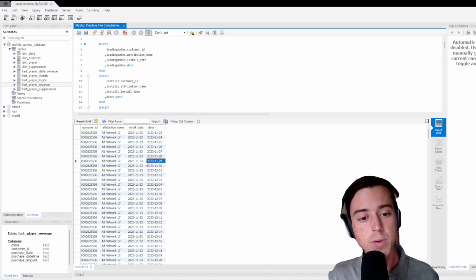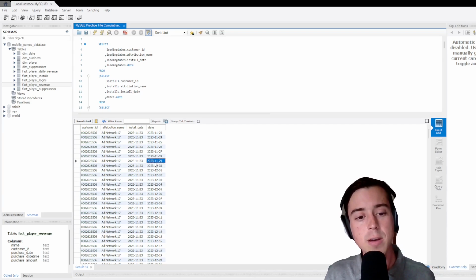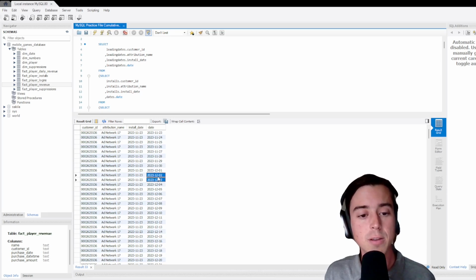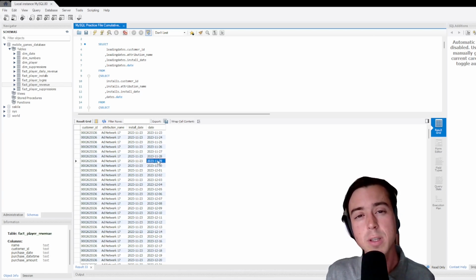So for example, if we get to this record, November 29, 2023, we want to know, hey, how much total revenue has this player generated between their install date, November 23rd, 2023, and November 29th, 2023. And we want to do this for each one of these leading date values. That'll allow us to calculate cumulative revenue per install. And in the mobile games industry, this is also known as average revenue per install, ARPI, or ARPU, average revenue per user.